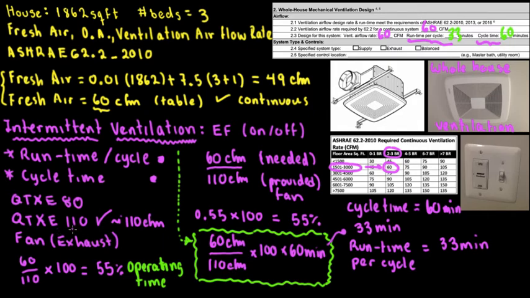And how do they do that? Because usually you have in the bathrooms a switch on and switch off. Like whenever you go to the bathroom, you switch it on or off. Actually, they usually control this with this, which is called a controller. And this takes care of running the fan as the runtime per cycle and the cycle time. And there is also a way to make the programming for this, which is you tap it in here, 1, 2, 3 taps, but they usually take care of that. All right, so I hope you enjoyed this video.